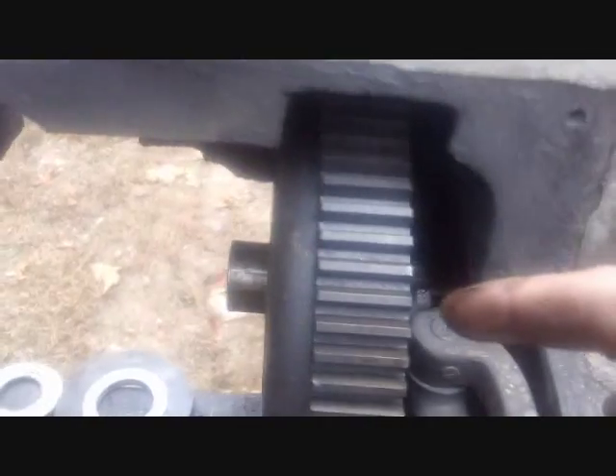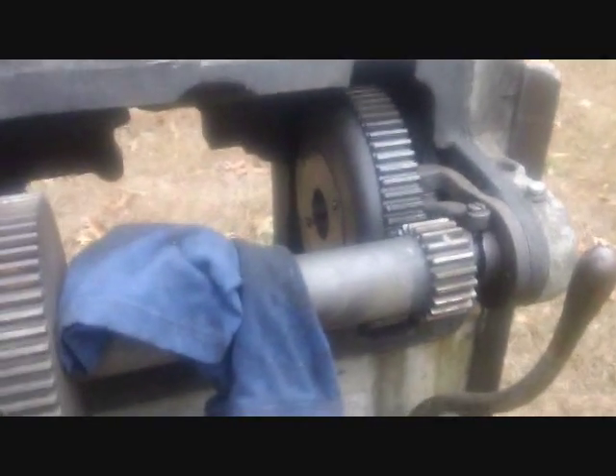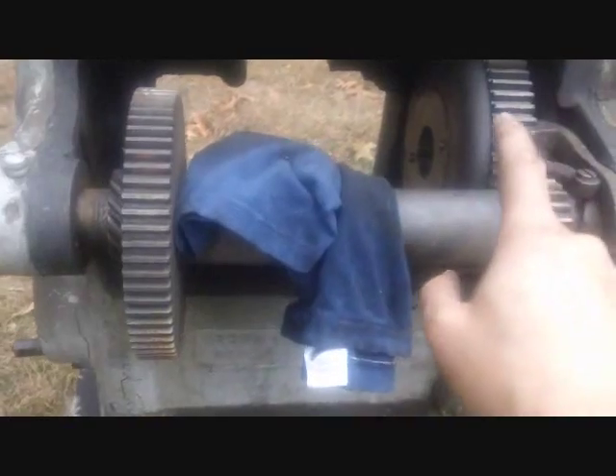I've got to make sure this assembly doesn't just fall off and get damaged. I'll call it quits for today because this gear — you can see how it's cut out here to fit into that slot — can't come out this way. It's hitting down here in a recessed area. The only way this gear can come out is toward me, and for that to happen I need to get this shaft and gear assembly off first.